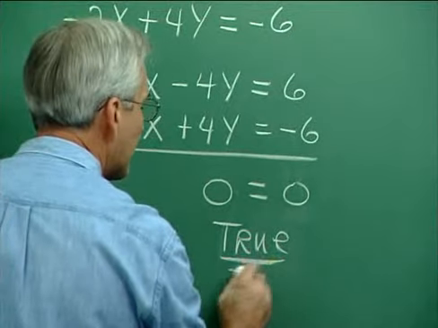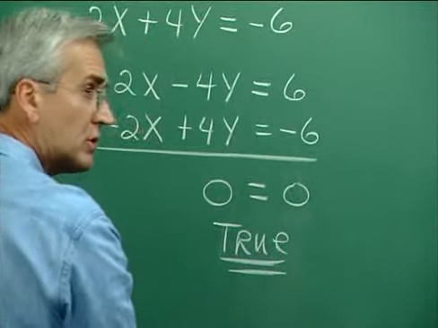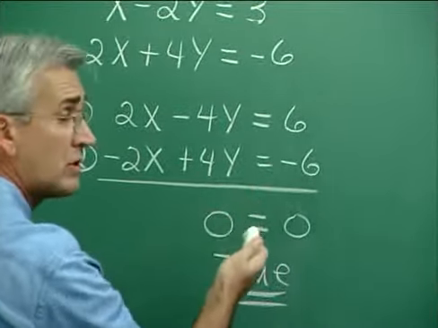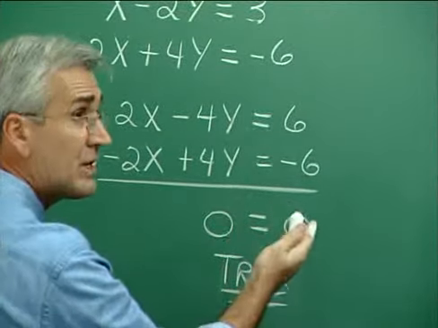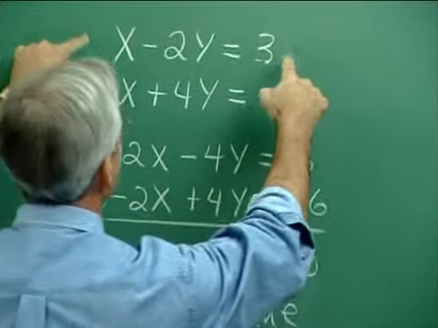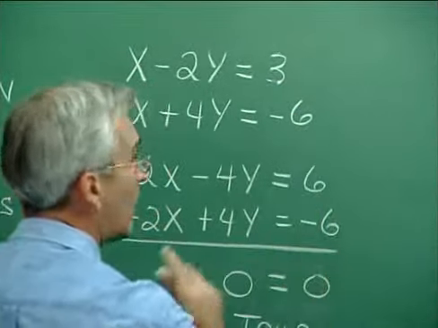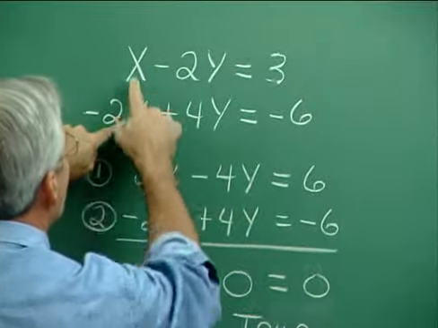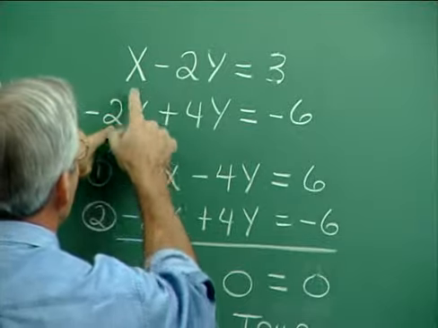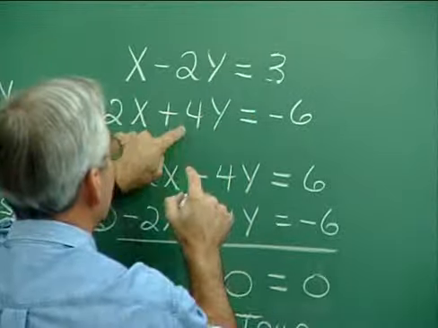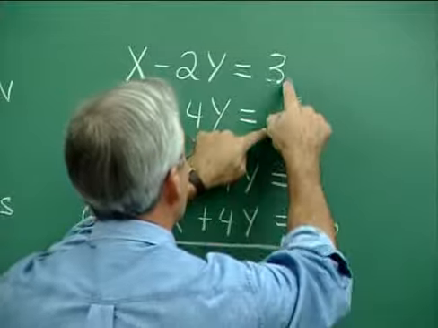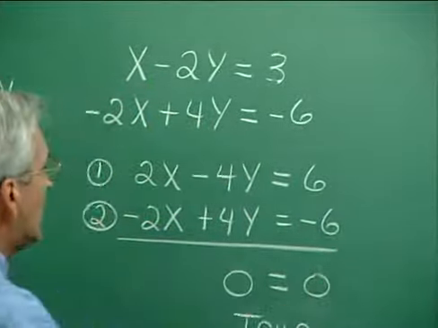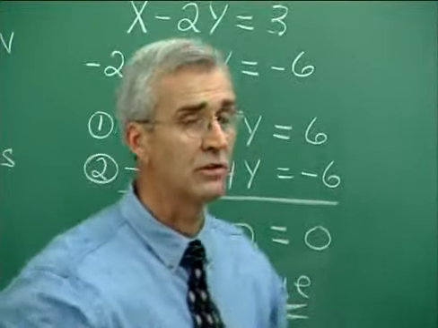And when we get a true statement, it means we have infinitely many solutions to the system. And actually it implies also that the two equations are equivalent to one another. And we can see that pretty easily as well, that we can manipulate either of these equations into the other without very much difficulty. If we divided through this one by negative 2, we would get that equation. Divide here by negative 2, we would get x. Divide here by negative 2, we would get negative 2y. Divide here by negative 2, and we would get 3. So the two equations are equivalent, their graphs are identical, and therefore we have an infinite number of solutions.